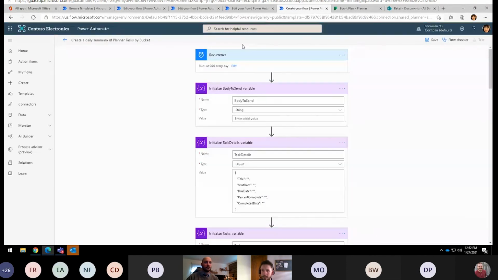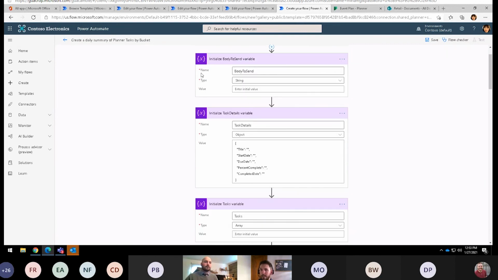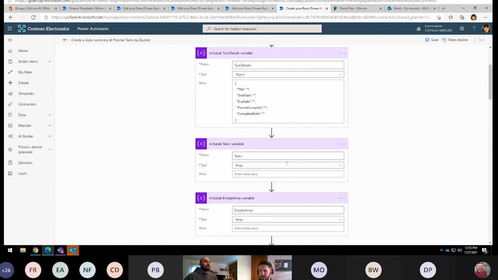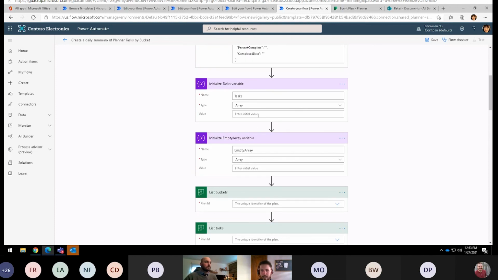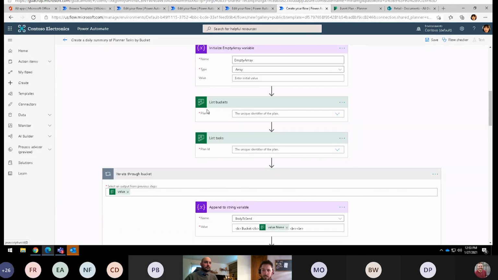And when we go into continue here, this is a bit more complex. So this is going to be one you're going to walk through every detail. And so you're going to see it runs at 9 a.m. every day. You can edit that if you'd like. You're going to have to come in and enter fields that aren't filled out. So a lot of these you shouldn't have to touch, right? They're already filled out for you based on the template. But if you want to get creative and modify these, you can test that out and change it in different ways. And then down at the bottom, you're going to choose the plan of buckets that you want to list.